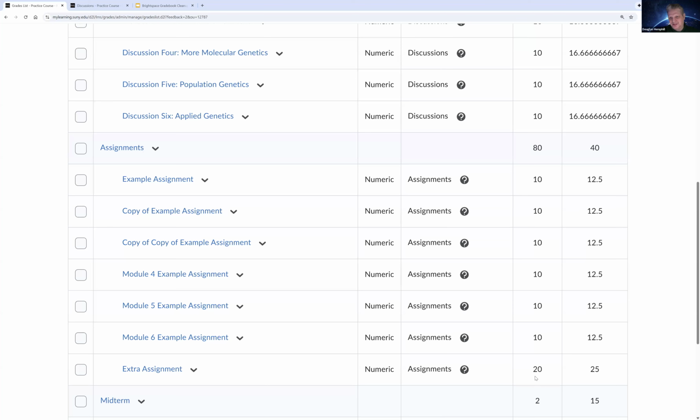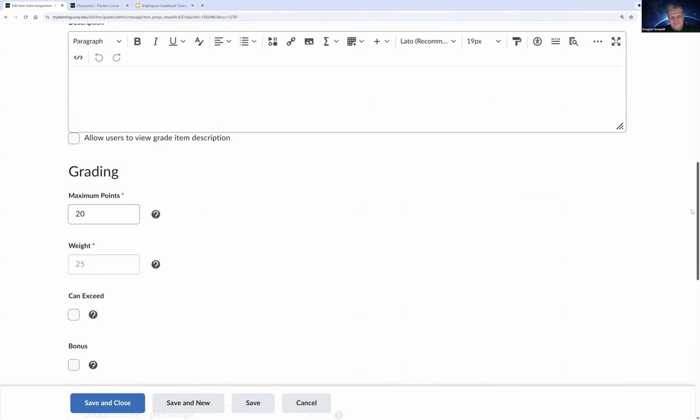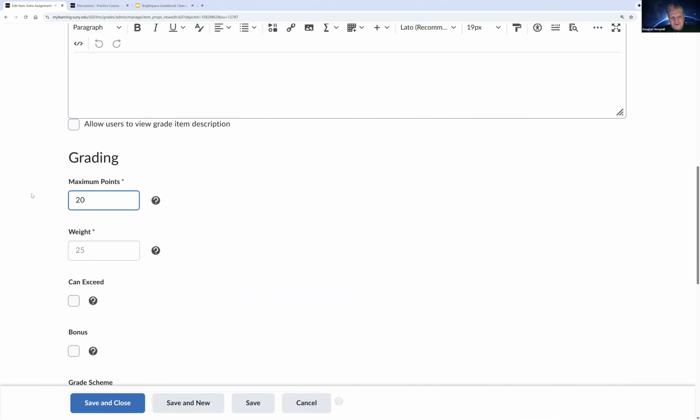So first, let's pretend, oh, I meant that to match all the other points. So it's really easy for me to edit, and on the fly, change the maximum number of points.